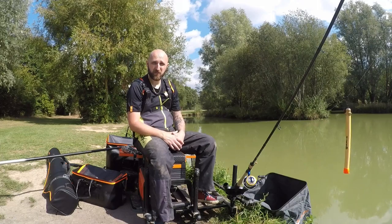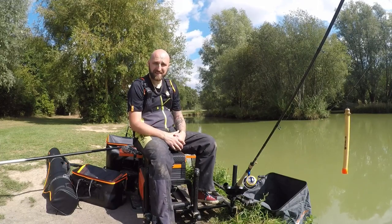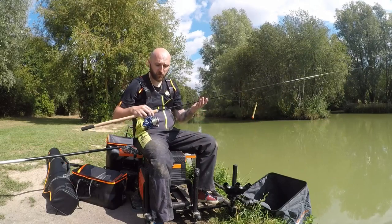The other reason for having a go on the wag today was I've got my new 11-foot Guru Aventus rod to get out and have a go with, which is this little bad boy here. So I'm well looking forward to giving it a go.